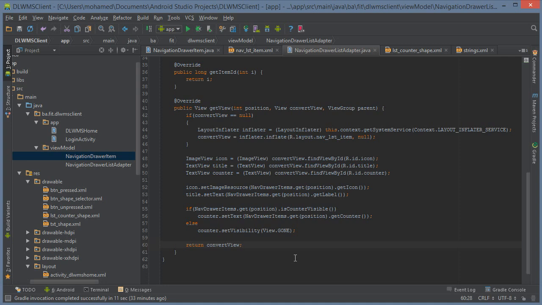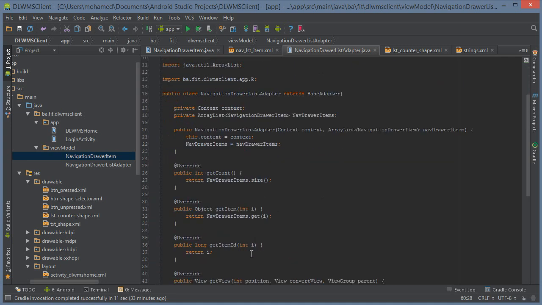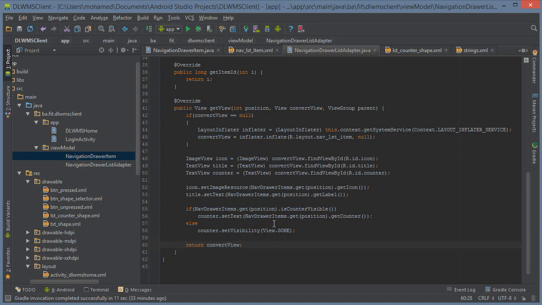All right. Now, what you saw here is exactly what's going to happen when we start filling in our data for the students from the database. We are just getting the data from the database and filling in the adapter based on the view model. For example, in our case, the view model here is the navigation drawer item, and we are filling this list of items, this list of adapters, with these items. So that's why it's quite easy to fill it in here.